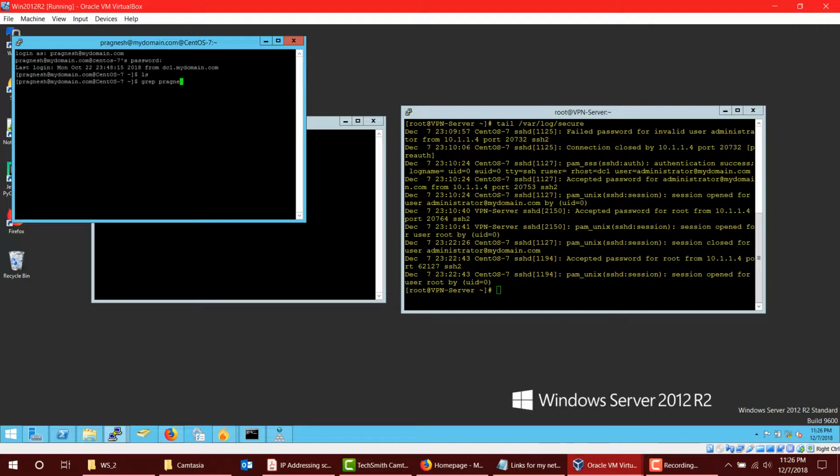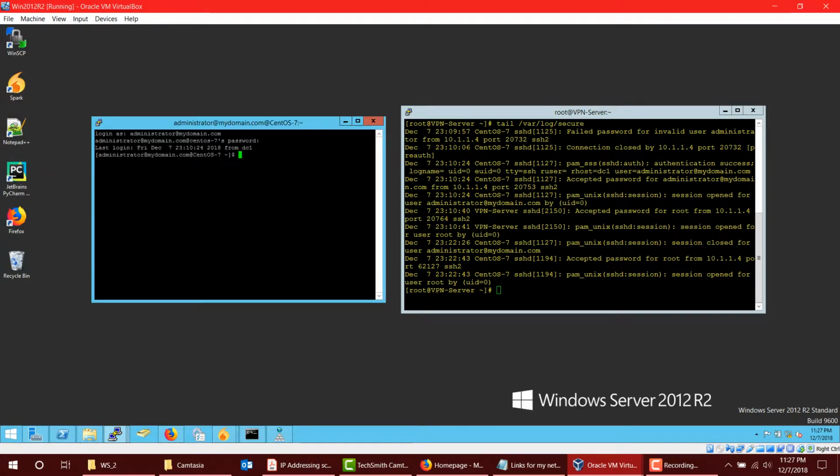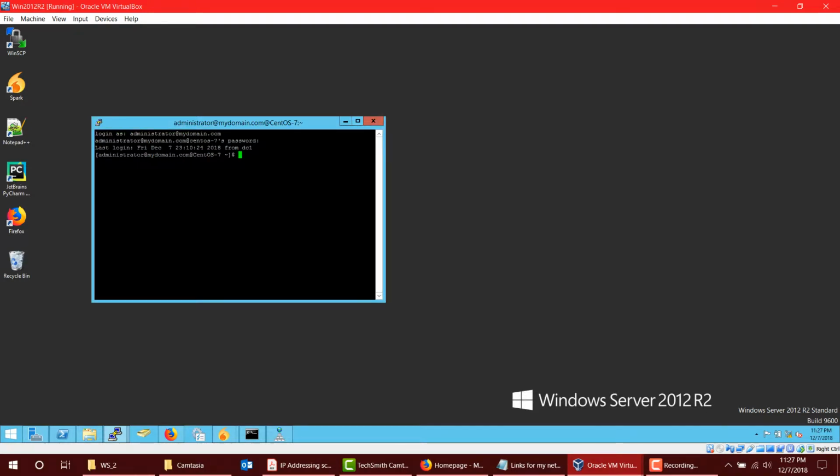And I can demonstrate to you that there is no local user configured with that name. You just have to look into this file. See, there is no user configured with this name, so this is proof that it is configured to have the Linux server authenticate with the Active Directory, not the local credentials. Yes, the local credentials as well if there is a local user configured on it, but this user doesn't have any local account but is still able to log into this server. Okay, so that was for that portion.